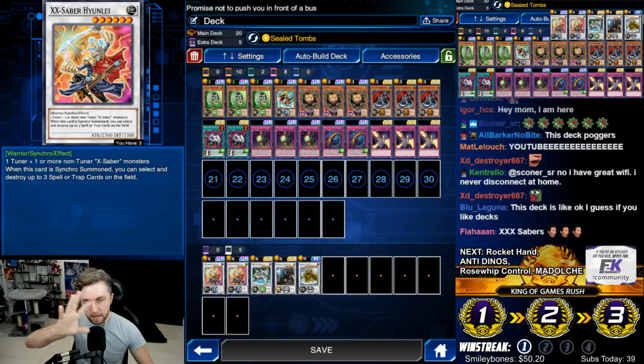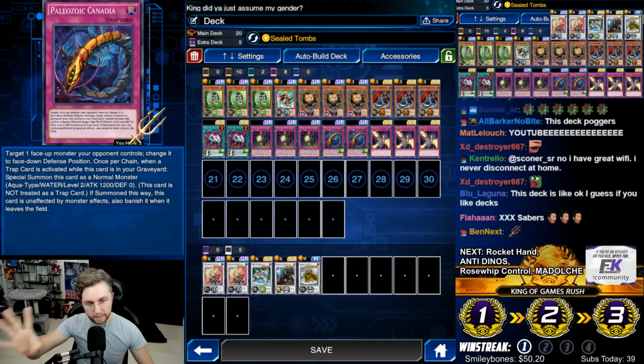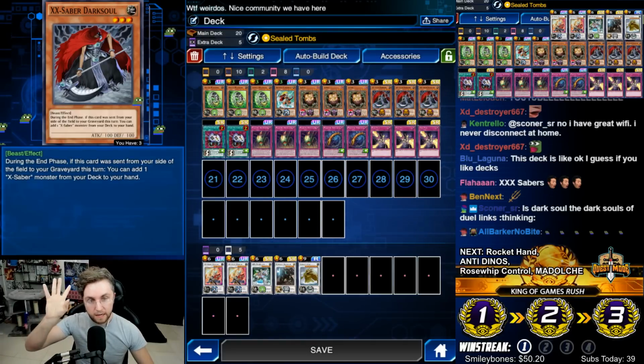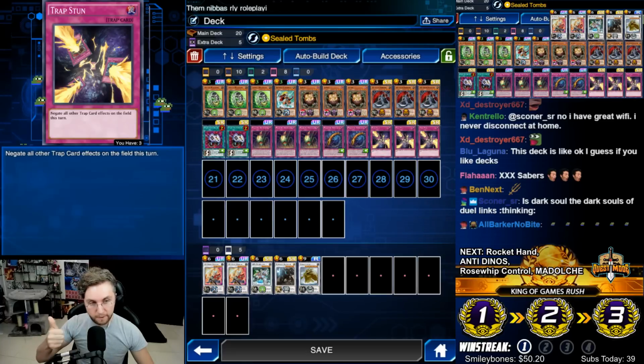So that's literally no warning. A Hyunlei could come out. Yes, they could stop it with Kanadia stuff, but they have to have that. That's what you're going to Trap Stun: negate all other trap cards on the field. Kanadia, any card that could stop the Dark Soul and Wielder, your Trap Stun will stop it.